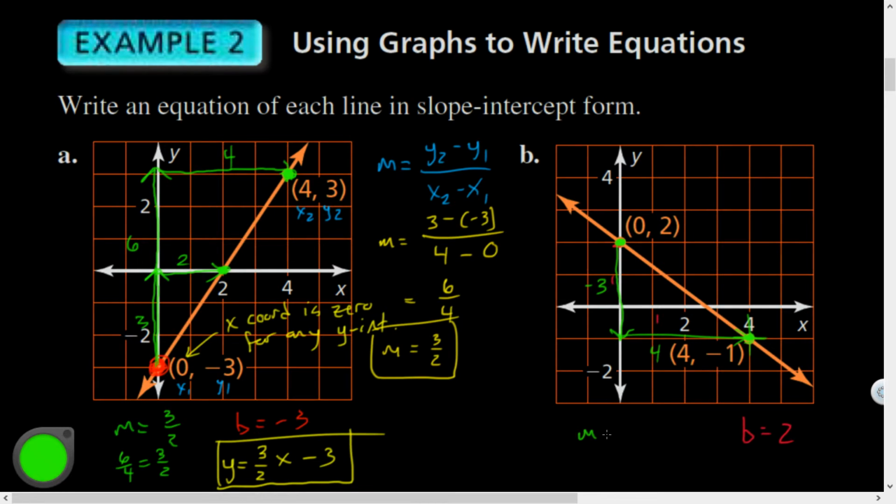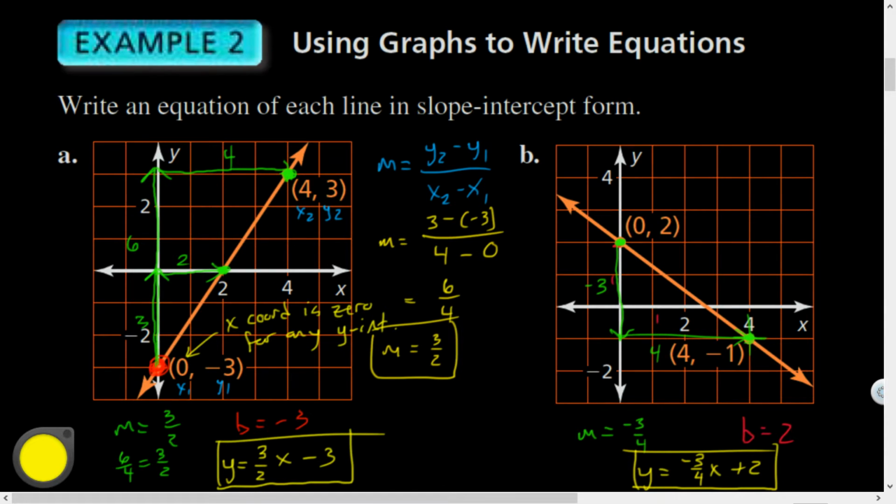If I had -2 over 3, right? Like it's close, but it would get further and further off from my equation as time goes on. Let's see, y equals -3/4 x plus 2. I like it a lot. All right. So I took some time explaining those ones, but let's do the other ones here.